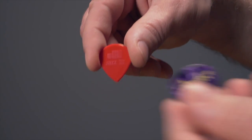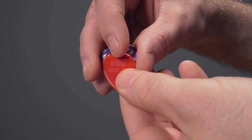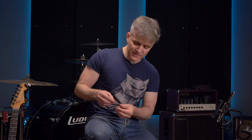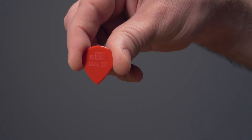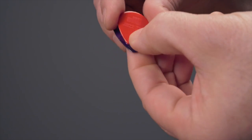Size-wise, compared to the 351, the Jazz 3 is indeed smaller — you can see that the 351 has more top to it. But that's not its most salient difference. The real innovations of the Jazz 3, and the reason it's so popular, lie more in its shape. The Jazz 3 has a slightly wider profile — it's more diamond-shaped, and there's a pointier point than the 351, which has a more rounded-over kind of point.